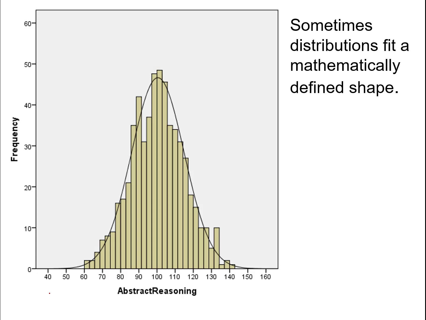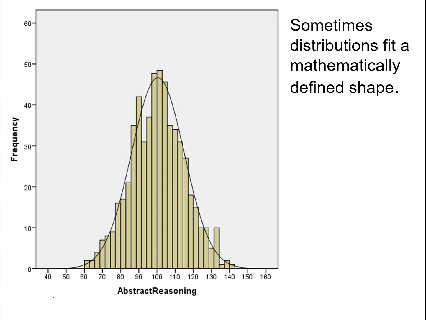Now, one thing to keep in mind is that there are actually other shapes out there that are defined by mathematical formulas. There are other types of distributions that can be defined by mathematical formulas. And so the normal distribution isn't the only one, but it's going to be the most common one we will encounter. And it's the one I want to introduce to you right here.